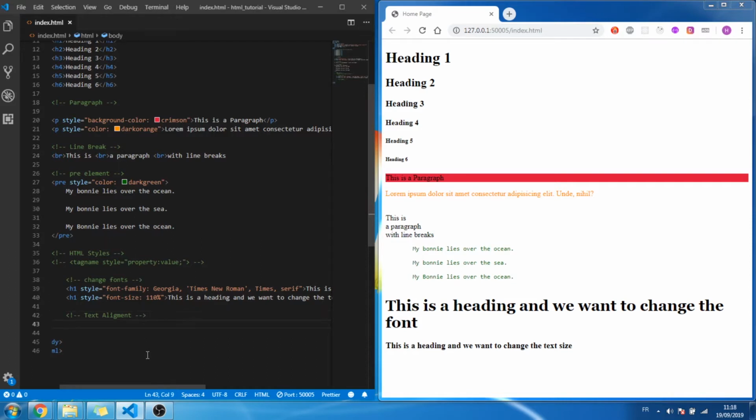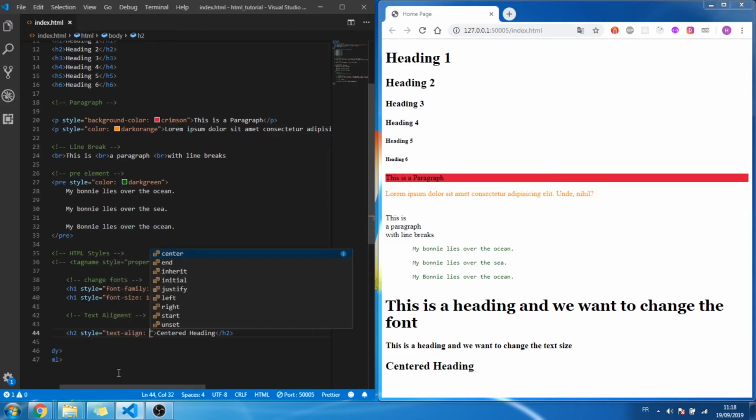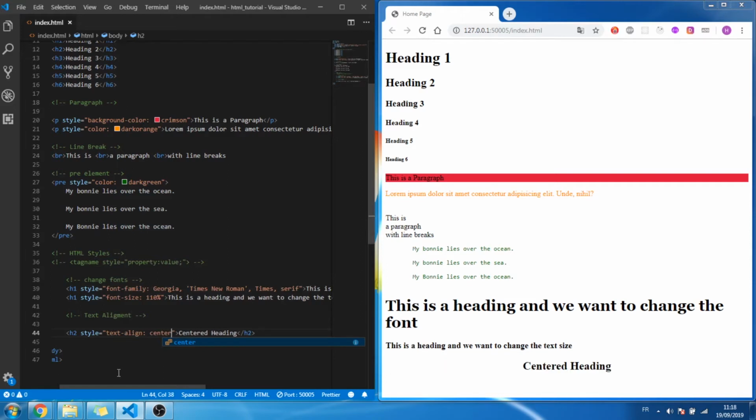So let's create an h2 and then a centered heading. Okay, so now the syntax is style, then the property, which is text-align, and then center. So see, now our text is centered.